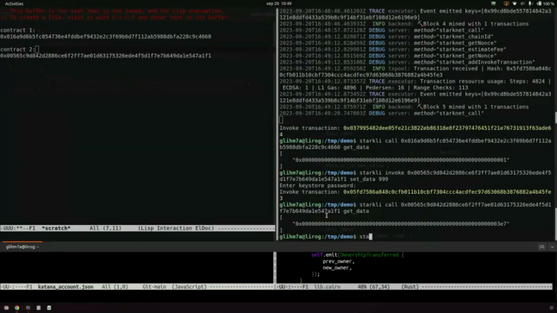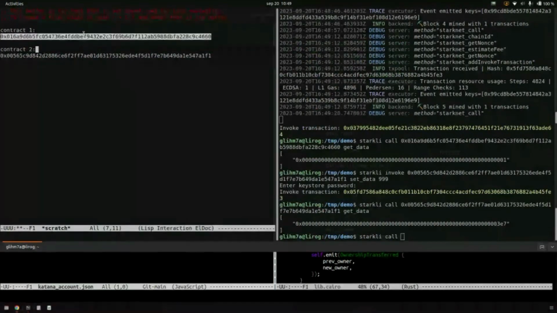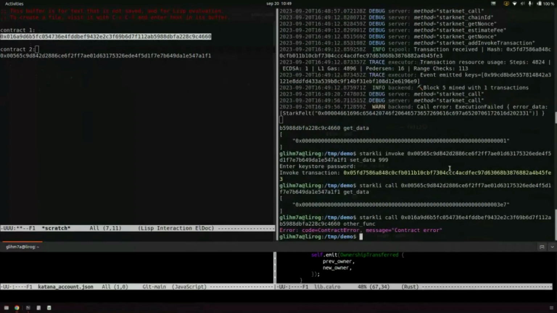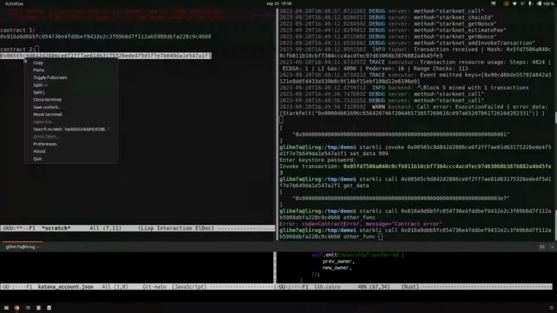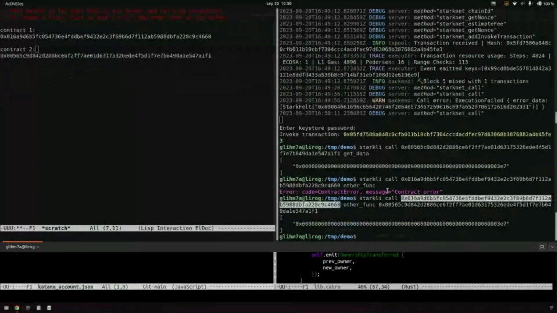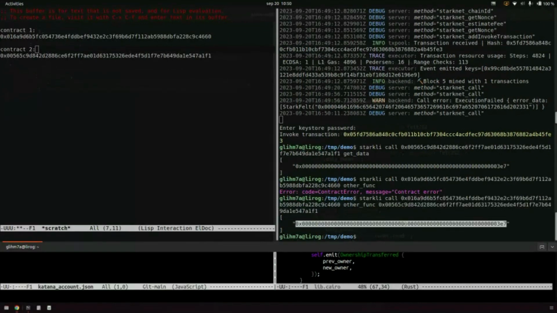So let's try it. So now if I do a Starkli call, because you see that this is a view function, because I'm not taking the reference, I'm just taking a snapshot. So if I call contract one, and now I will call the other function, first I have to pass an argument. If I go here, I have a contract error because I have a problem deserializing the data. But now, if I do a call and I just take the address of the second contract, here you see, I am calling the first one, whose value is one, but I am saying, okay, call with the dispatcher the other one. And here you can see, this is 3E7, which is the value of the other contract.